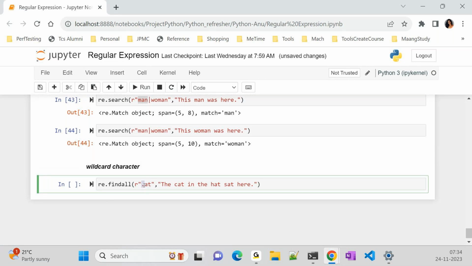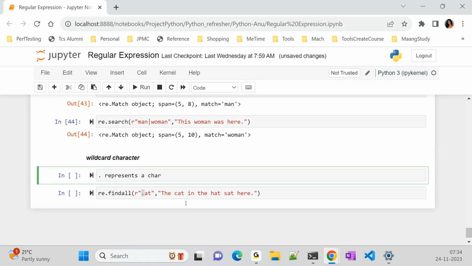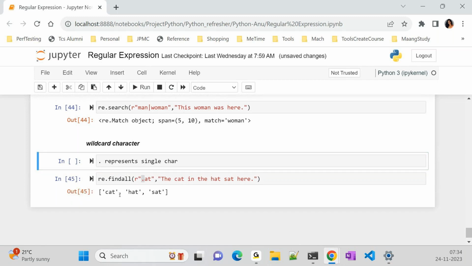One dot represents one character. So it is giving me all the occurrences. Since I have given findall, it is giving me cat, hat, and sat.